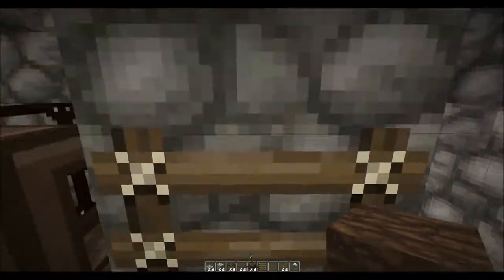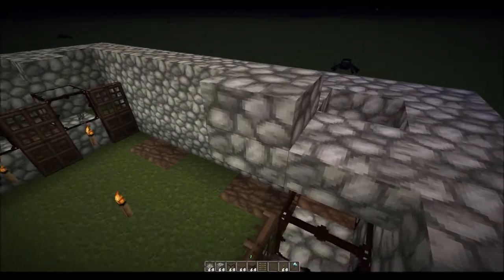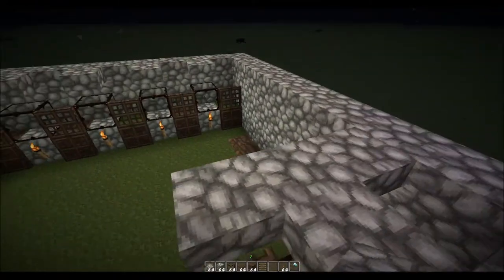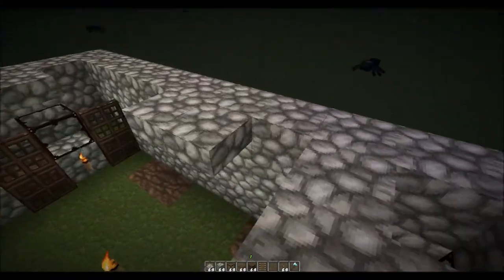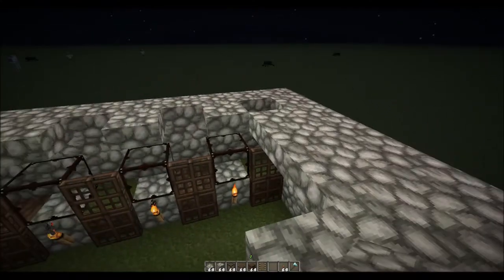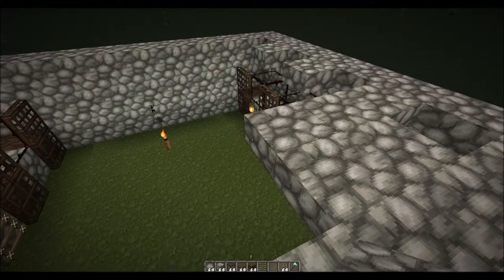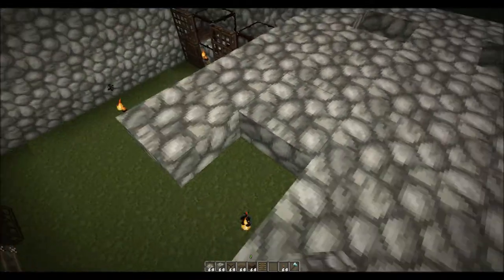Alright, now let's fill it in. And you use these slabs, makes it easier so nothing can spawn on top. Okay. Let's get through this real quick.